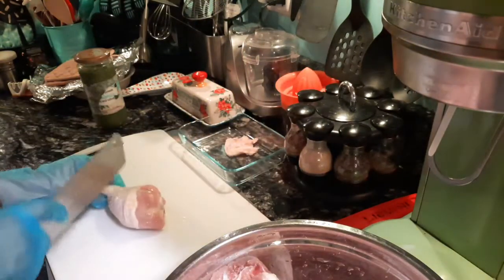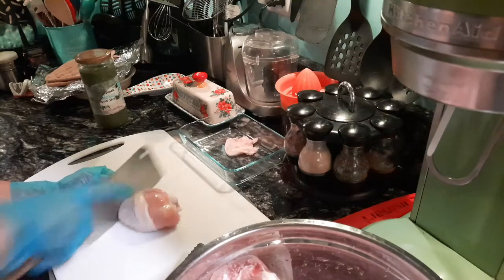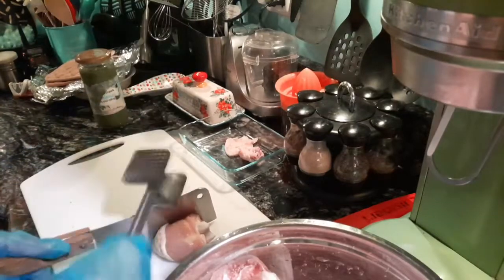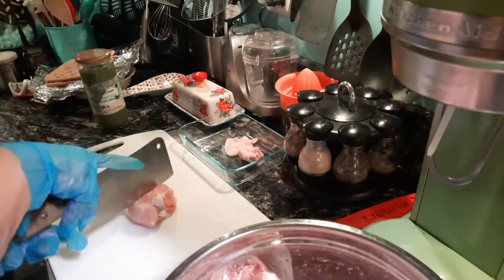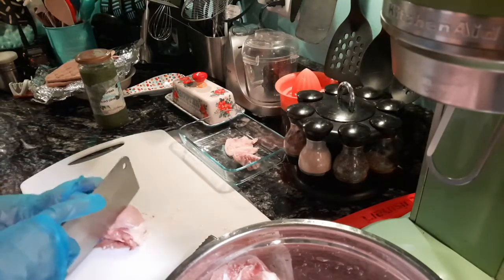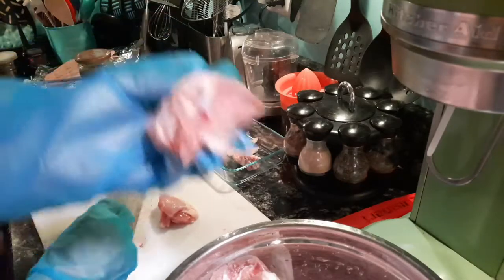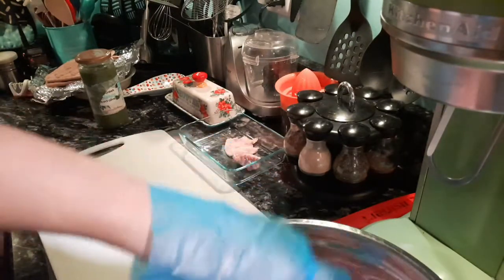Now for the leg, let me show you how I do that. I don't like that part. I don't include that part. Just throw that out. See, that's one piece. Let me slice first. Slice down to the bone. And there you have it. See? Bite-sized pieces. Well, finger-sized pieces. And that's how I do the thighs, and that's how I do the legs.